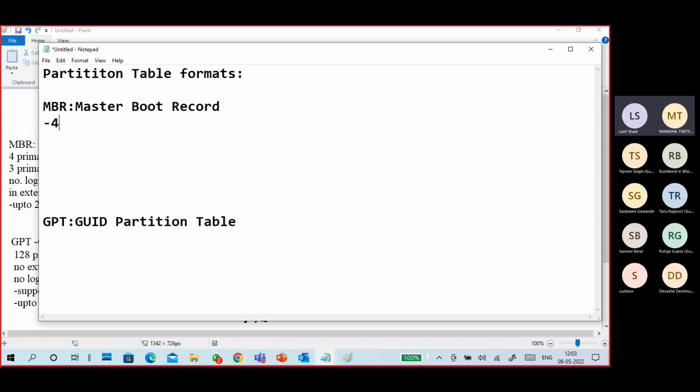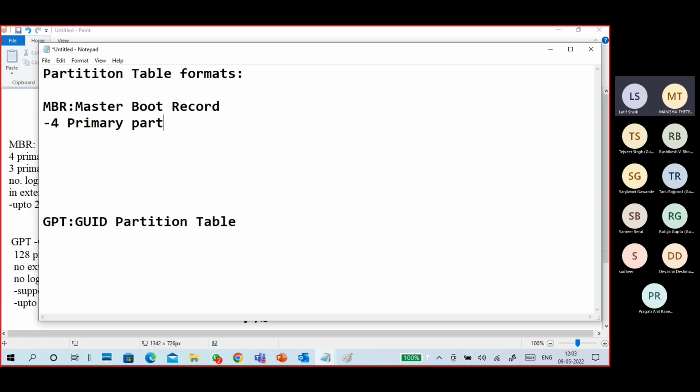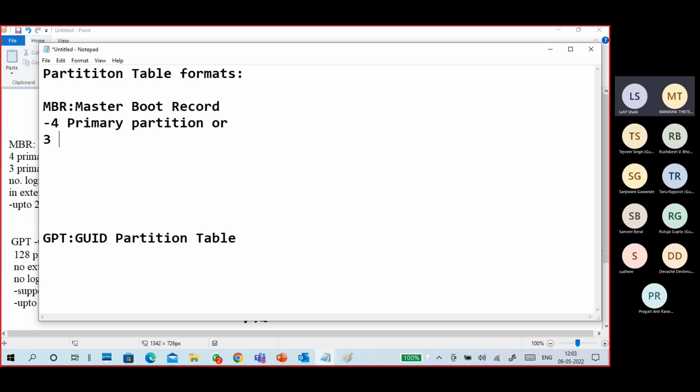MBR supports primary partitions, and one extended.